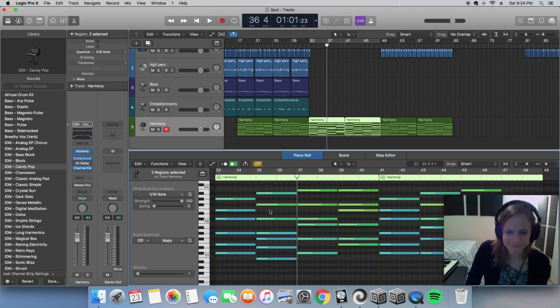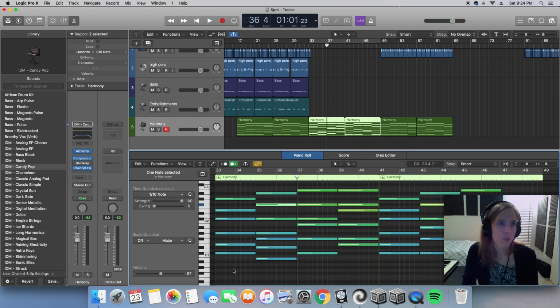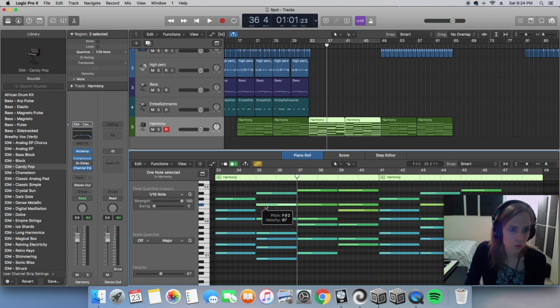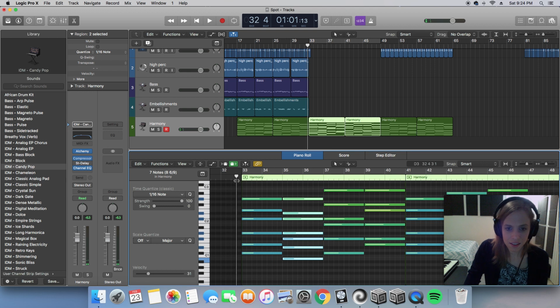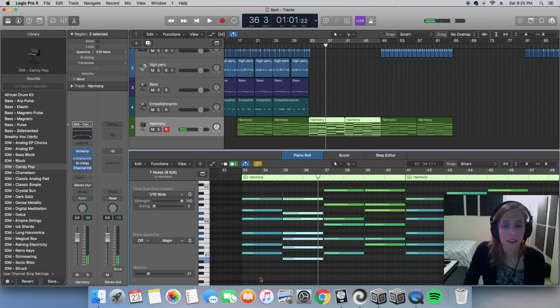I don't think I want to double the seventh. So let's bring it down to, well, actually no, let's bring it up. All right, let's hear that. That's really good. I like that G sharp minor with the seventh. However, I would have to add a little bit more momentum to those chords, maybe cutting it in half and working there. You know what? I think I will do that.